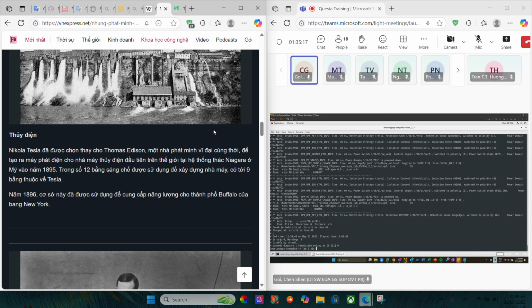So now we can see the error is actually gone. So the error is actually an easy fix.